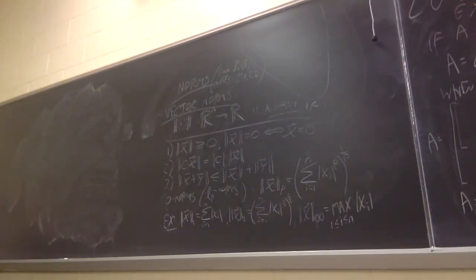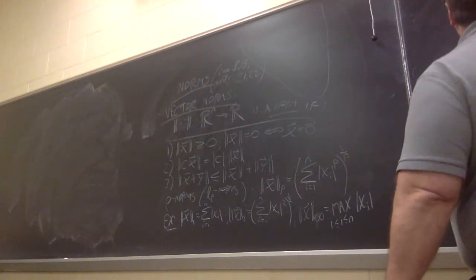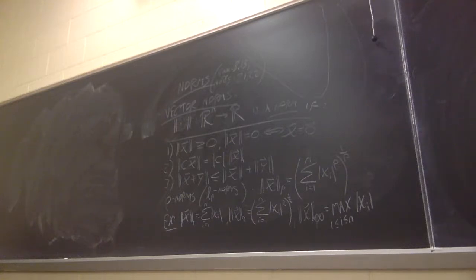But one consequence of how these p norms behave is that the larger p is, the smaller the norm. So if I just make up a vector, take its 1 norm, 2 norm, infinity norm, or any other norm, the 1 norm would be the largest, and then it'll just keep decreasing from there. So what magnitude a vector has depends on the norm you're using. So that's one thing to be careful about.